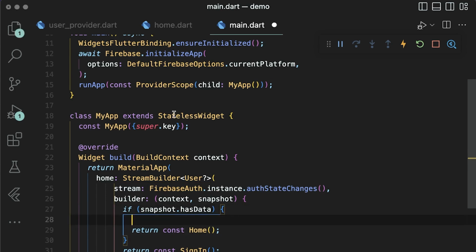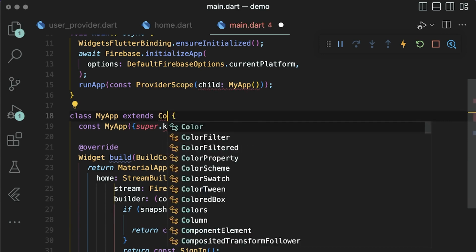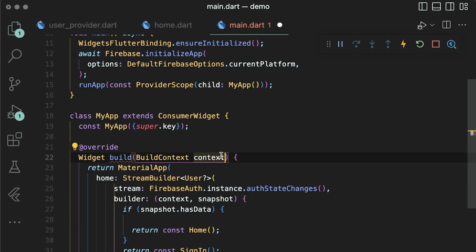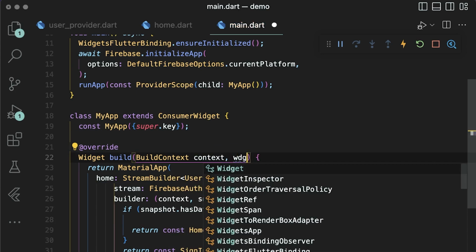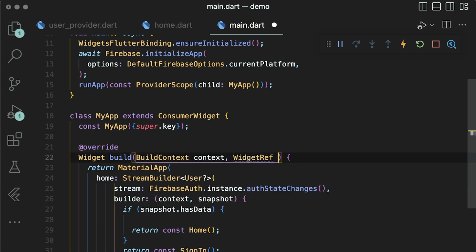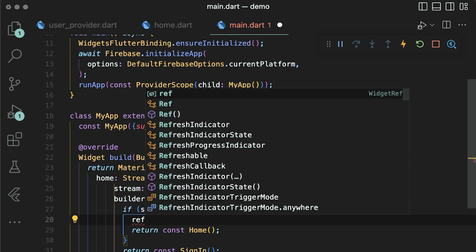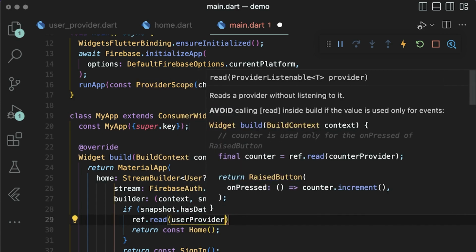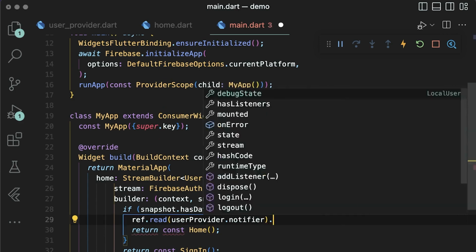So what we want to do is change this to a consumer widget. Get the reference. And if we are authenticated, we want to go to our user provider, that notifier, and then log in.